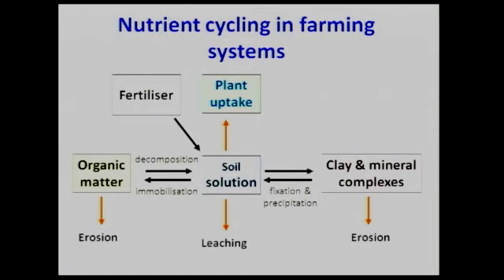Although we often talk about residue retention and stubble management in terms of soil structure and soil water, it is actually a key aspect of nutrient management in farming systems, because it can provide a significant pool of nutrients. You can also lose nutrients from the system either through plant uptake and removal of products — an inevitable feature of farming systems — or through erosion and leaching. The cropping system can affect most components of that system: erosion, leaching, the amount of organic matter cycling, all affected by the type of tillage and farming practices occurring.